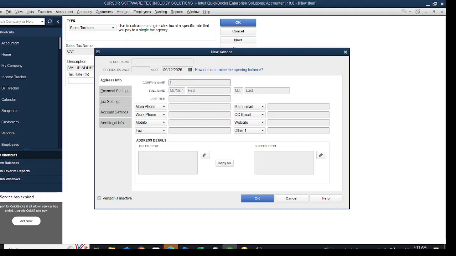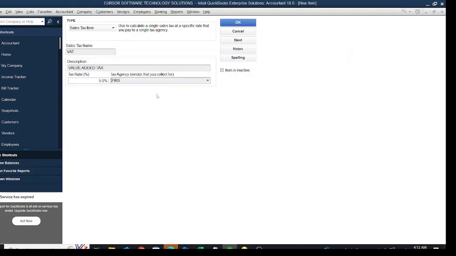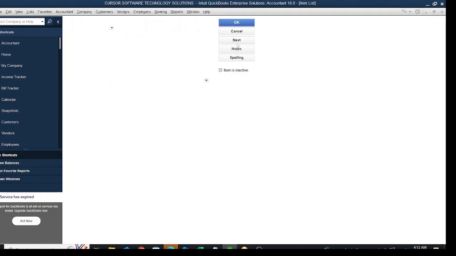So now I want to enter it. I put it under, let's say, FIRS or any other name. Let me put it in capital letters so that you're able to see it. This FIRS in my own country is Federal Inland Revenue Service. If your country is different, enter the name of the agency that is collecting that VAT from you. If you want to put in the address and so on, it's not compulsory, but if you have it, enter it. I click OK. After I click OK, it's going to put it here. And then I will click OK. That's the first method.